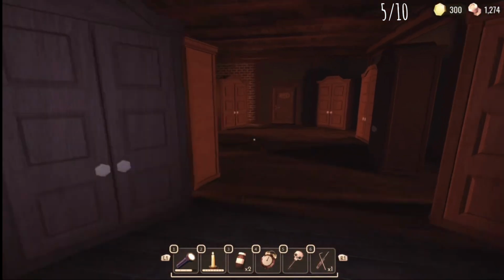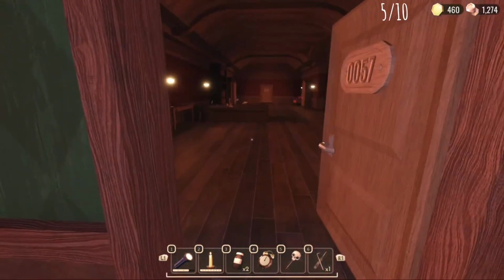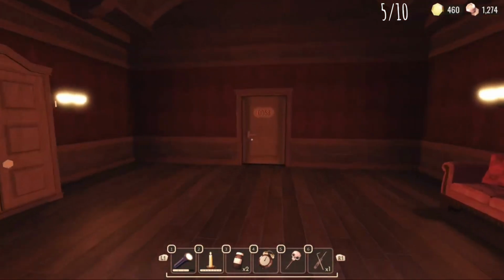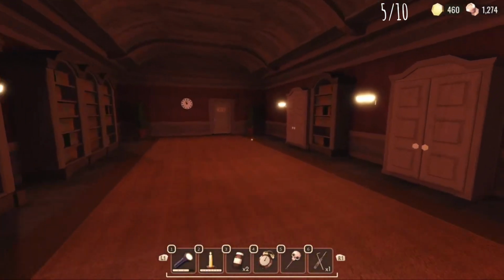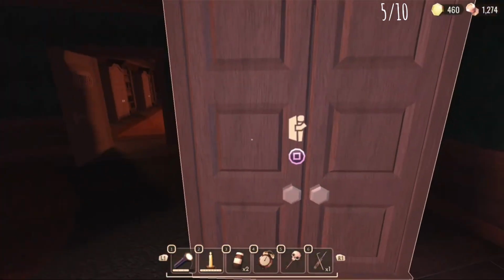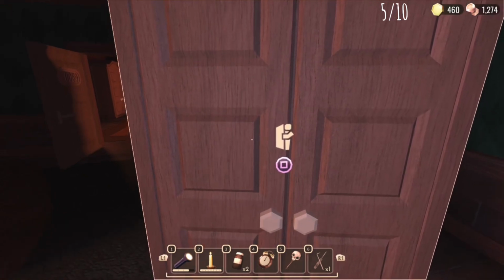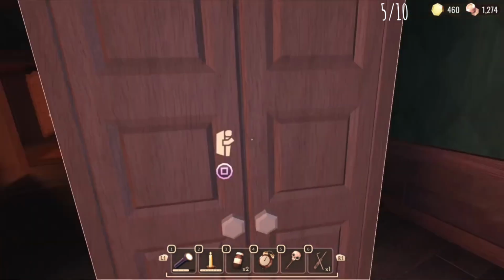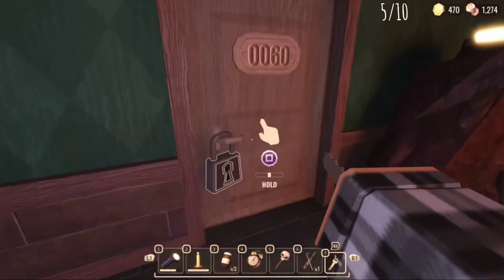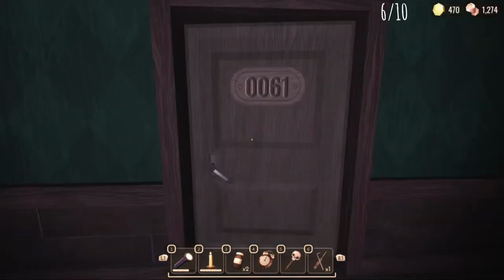Alright, 53. Alright, this one over here, 57. I don't trust that. Alright, I guess that doesn't matter. 58. Alright, there we go. That was door 59. I'm not going. Ah, here it is. Sixth of the way there. 61.